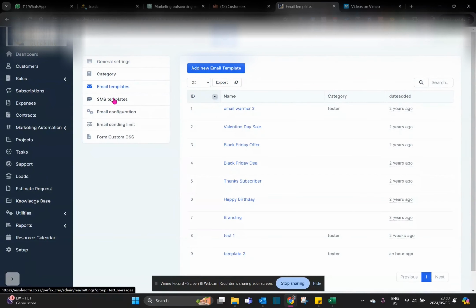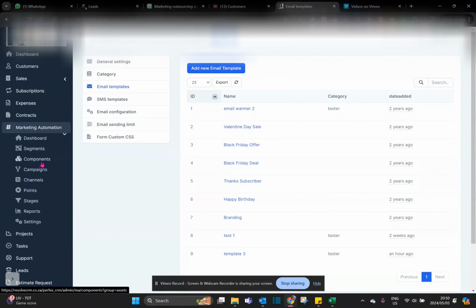So at the end of the day, in order to send a marketing campaign, which is a sequence of marketing activity out to different leads and customers, you need to set up a campaign which consists of emails and SMSs that will automatically trigger based upon what instructions you've set in there.